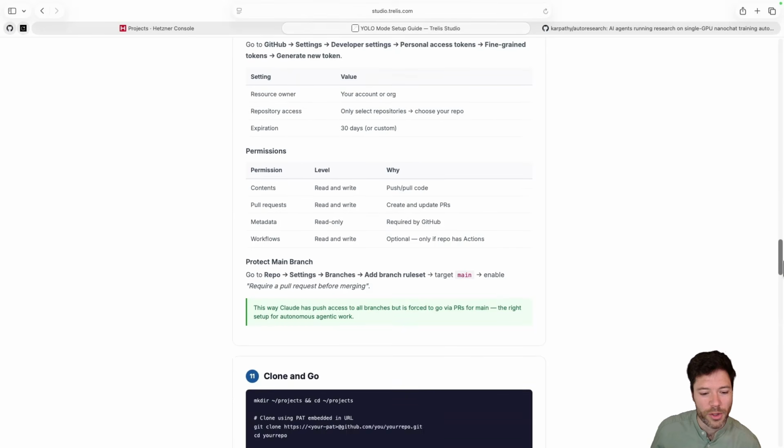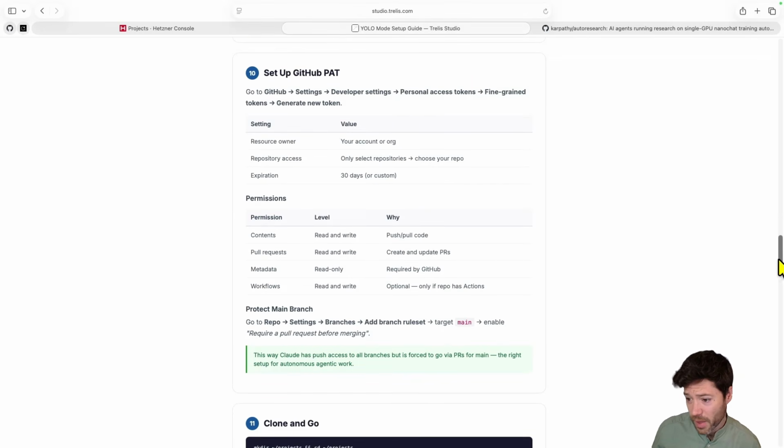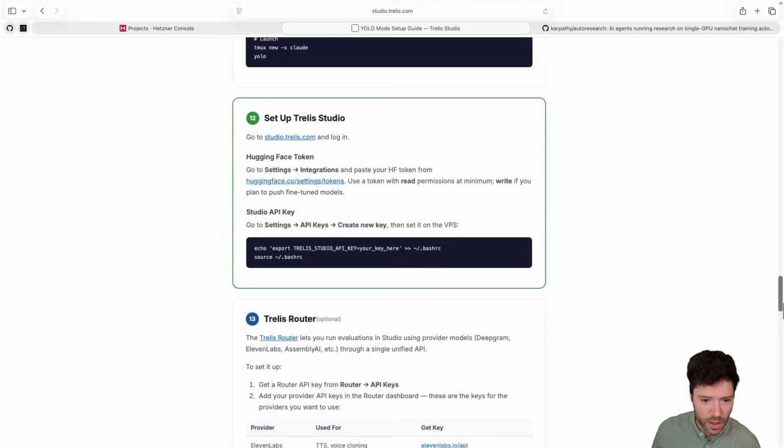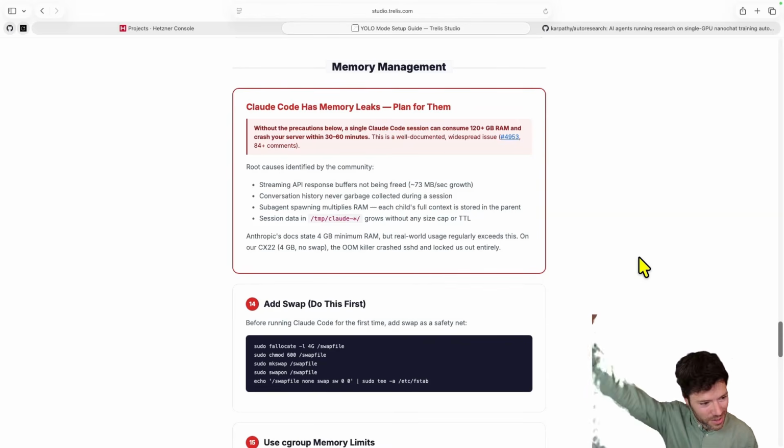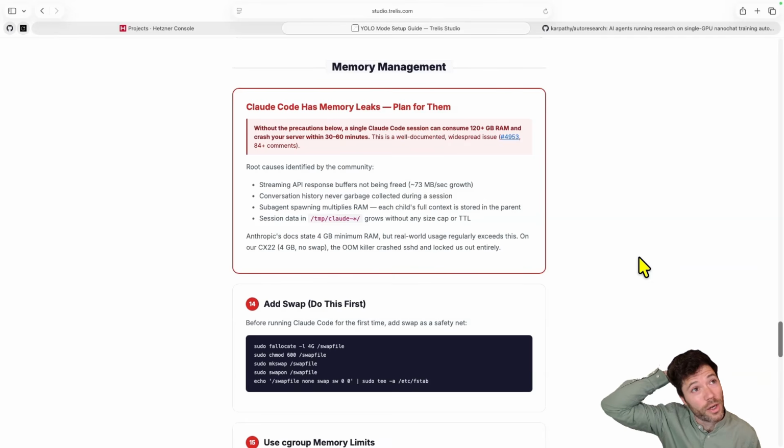I've already said what I do with scoping, just access to certain repos. And yeah, what else? Memory. So Claude Code actually takes up a good bit of memory. It can be particularly an issue when you run long conversations and when it starts calling sub-agents that do tool calls, you build up a ton of memory. And I have crashed VPSs doing this. And it can be pretty annoying if you crash the VPS, especially if you're not in root mode, because you have to go back into rescue mode and recover the server.